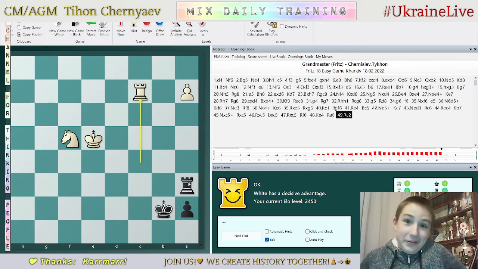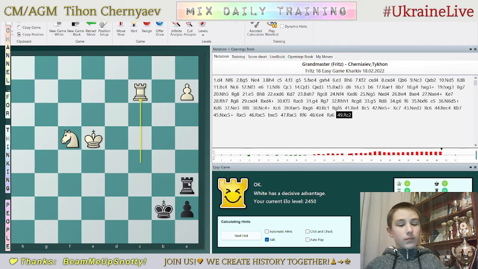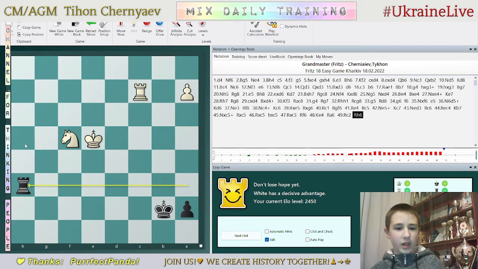I'm not sure how to hold though. Yes, there is a little issue, I think. A fair idea. How can I hold? I mean, I guess I can try like rook h6 or something, because if he goes knight d5, I can check from there.